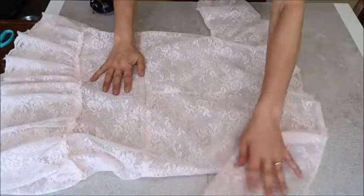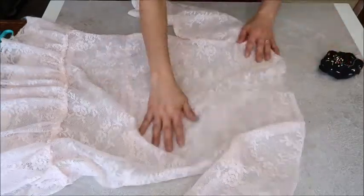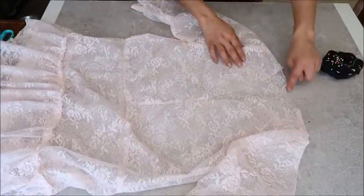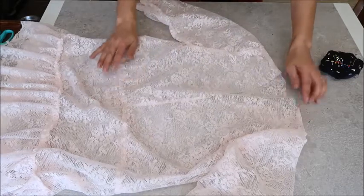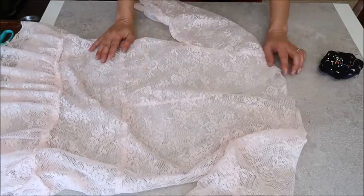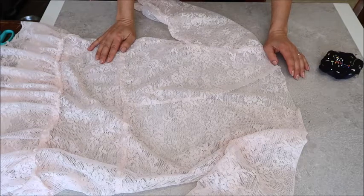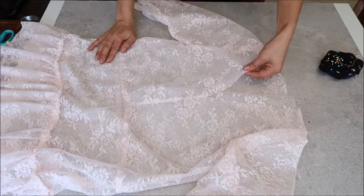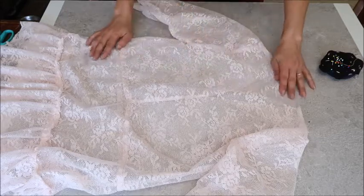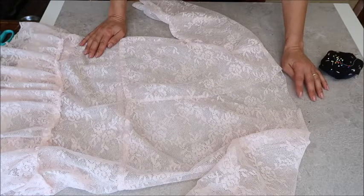So the sleeves are in, looking very nice. Now what you have to do is finish the V in the front and the back line. I tried several things for making that ruffle in the back, but it really didn't work out. It didn't look nice, it didn't feel nice at all, because when you have this double ruffled up in your neck, it's really annoying. So I decided to not do it, just hem it.